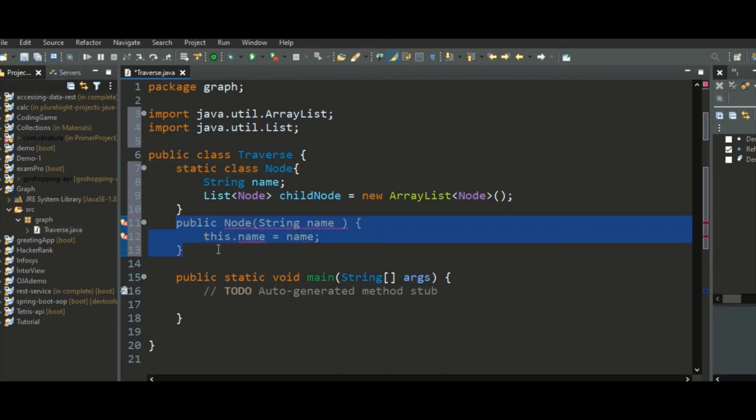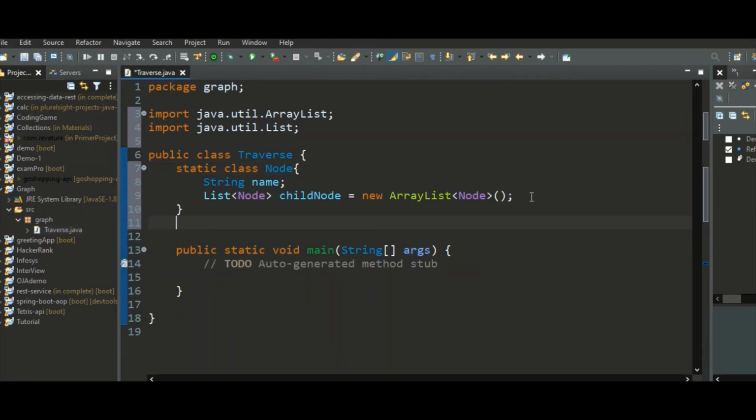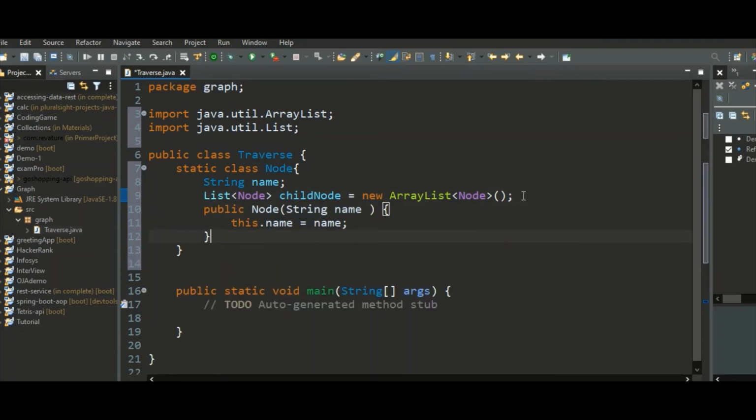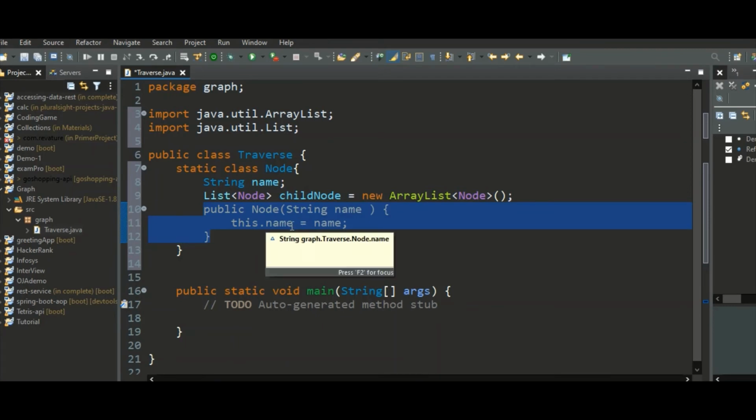Okay, this should go inside the class. So that's my node. So the node has a name, a string, and then the node is going to hold a list of children. That's going to be optional, and that's one of the constructors.